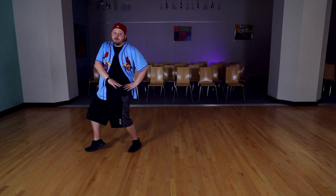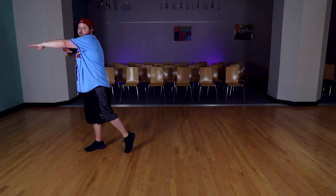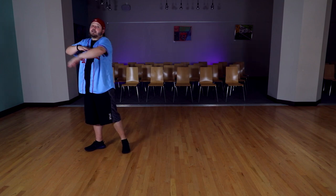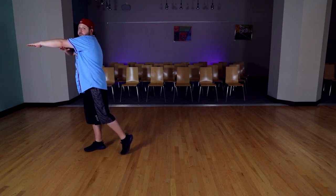Yep, then, from here, you're shooting your arms, your right arm straight through, and you're leaning into your left leg. All right, so my left leg is straight, my right leg is straight, my right arm is straight, my left arm is at a 90 degree angle, and my right arm is sitting on top of my hand on my left side. So you're here, yep.